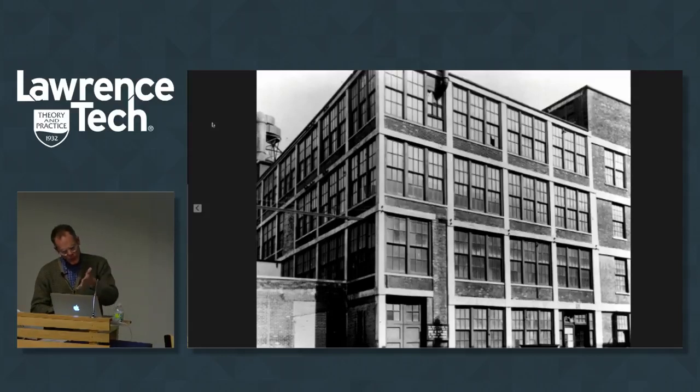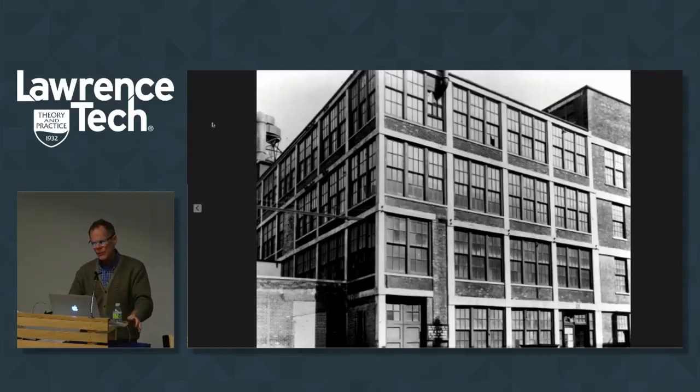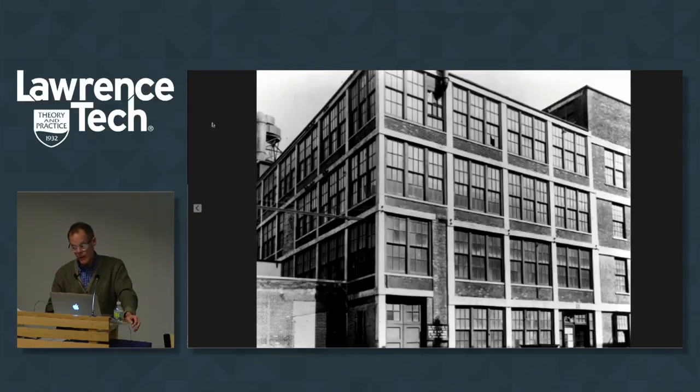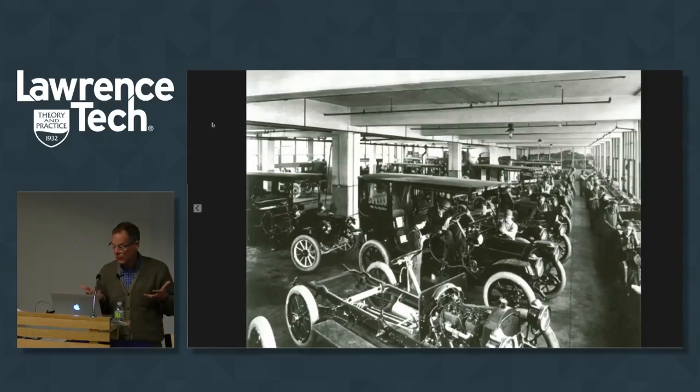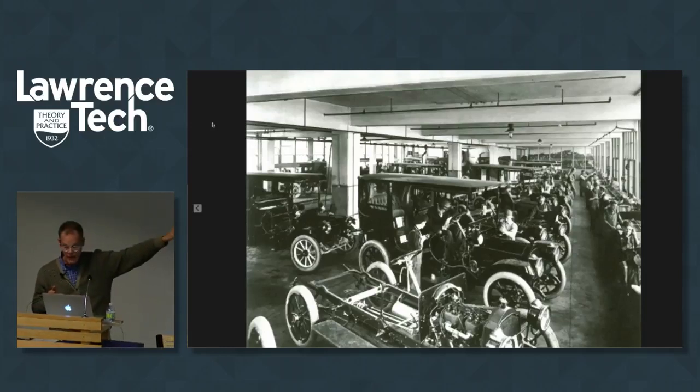So they build Packard number 10. It's called number 10 because it's the 10th building that Kahn built for Packard. The previous ones had all been ordinary masonry construction. Henry Ford hears about this, he sees it, and he decides that Albert Kahn is his man. This, by the way, was the interior of the Packard plant.